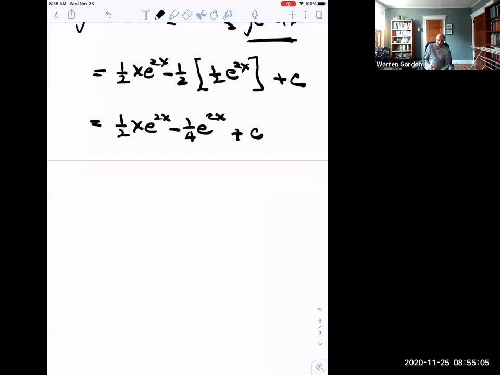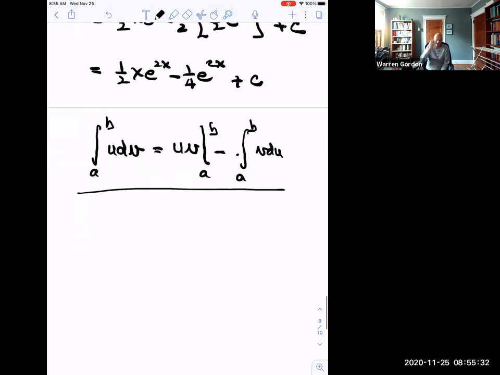Okay. I want to remark, by the way, that sometimes we have a definite integral that we do by parts. For example, for the integral of u dv, the formula is almost the same, except it would turn out to be uv evaluated between a and b minus the integral of v du evaluated between a and b.